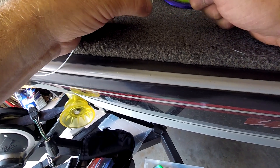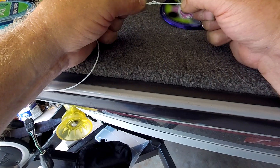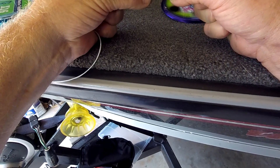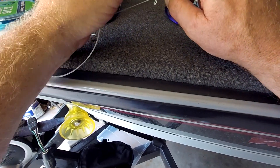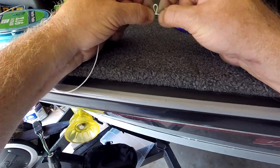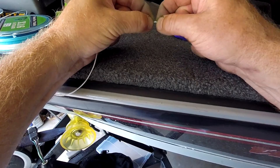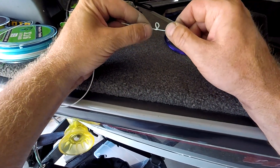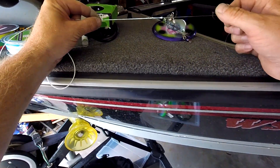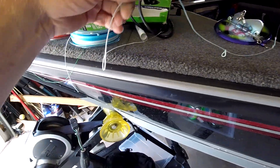Now it's really important how big you want your loop. Pull on the sides — you don't want it too big but you don't want it too small either. That looks about perfect. Pull everything tight at once and there's your dropper loop. The mono is inside the line so it's going to keep it nice and open yet supple, where you can reel it through your guides right into your reel. There's fluorocarbon — I use a fluorocarbon line — inside that hollow core braid. Okay: double Willis, dropper loop.